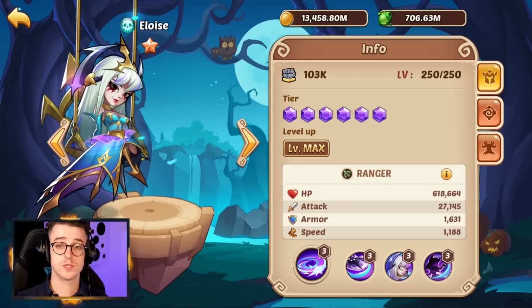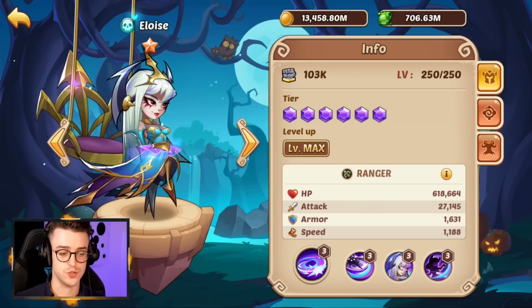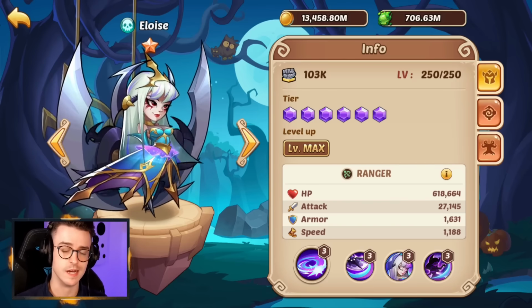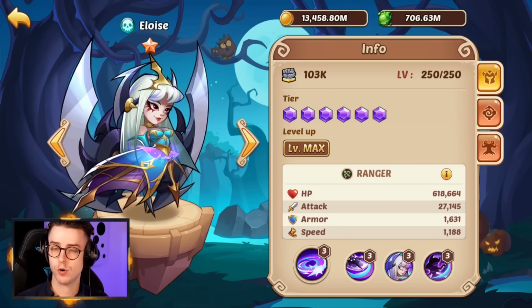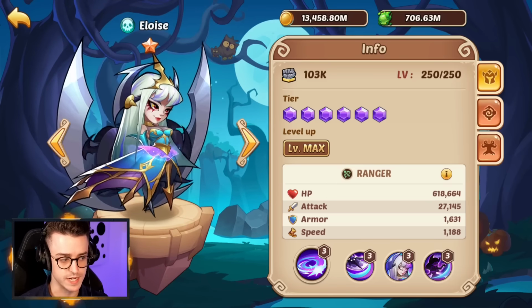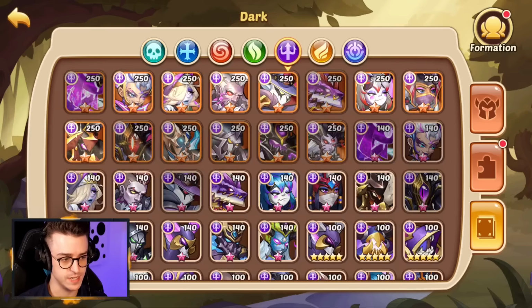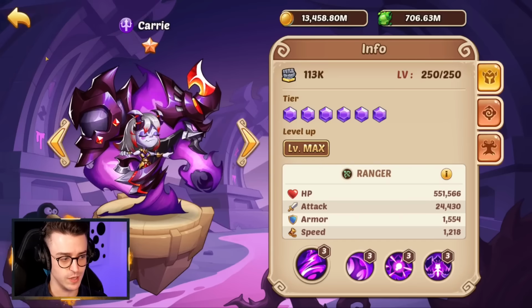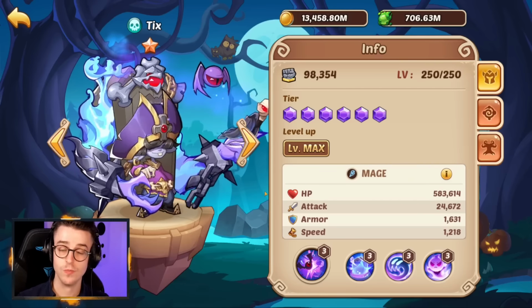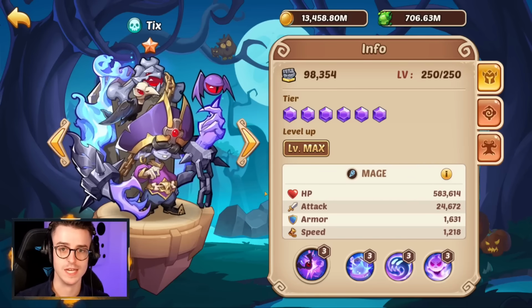In previous videos, I've explained why Eloise is such a good hero early on, and the main reason is because she has lots of sustain and can keep herself alive whilst punishing opponents for hitting her, because every time she blocks, she counterattacks. Also, she has excellent tenants. She has Carry, who can steal energy from opponents, and Tix, who is able to steal attack, have control, and has good burst damage as well.